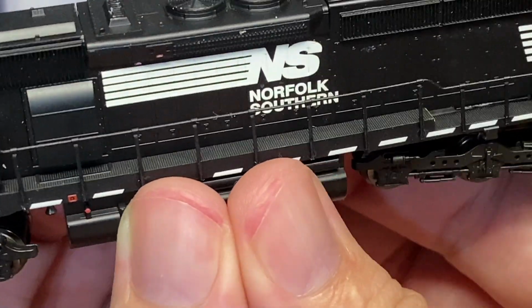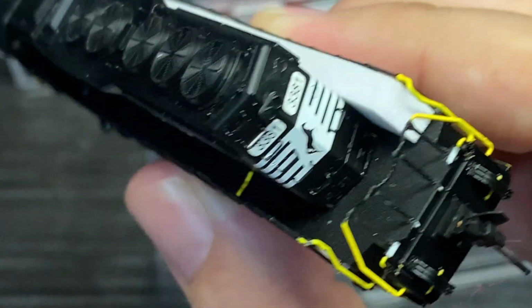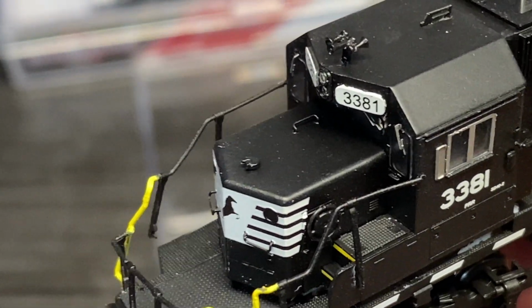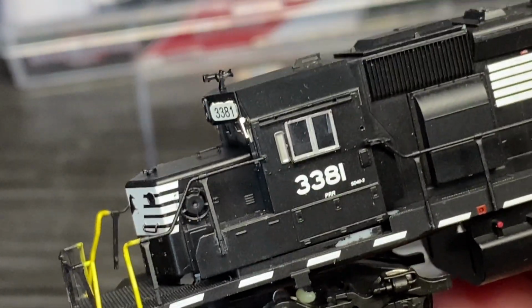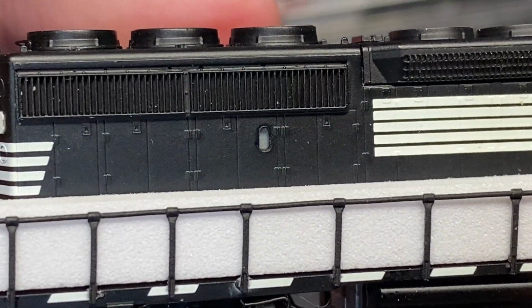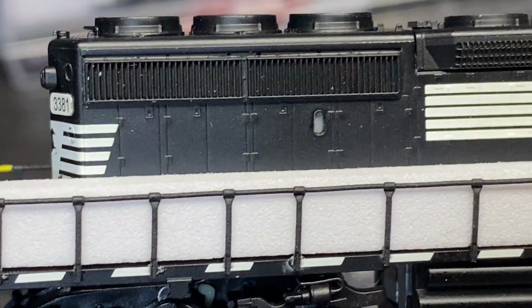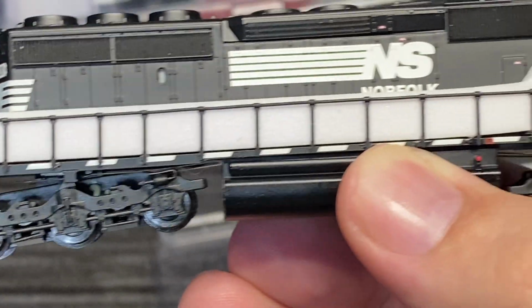Let's turn her around. So that's where our grabs were. Were there any on front? Yes, there are. Grab iron there, on the top of the short hood. Gently flip her around. Again, we've got more warning labels, the same. Here's the window to check, I think that's to check the water level of the prime mover without having to open the door. Similar details on this side.